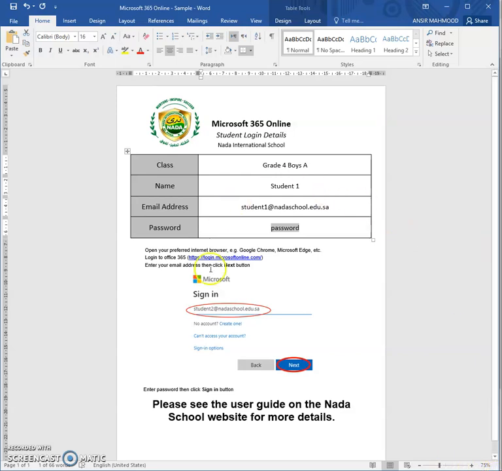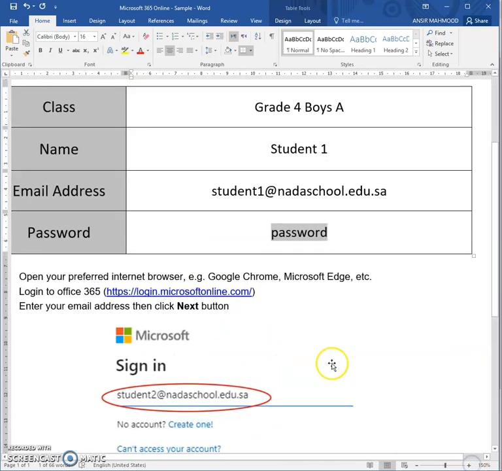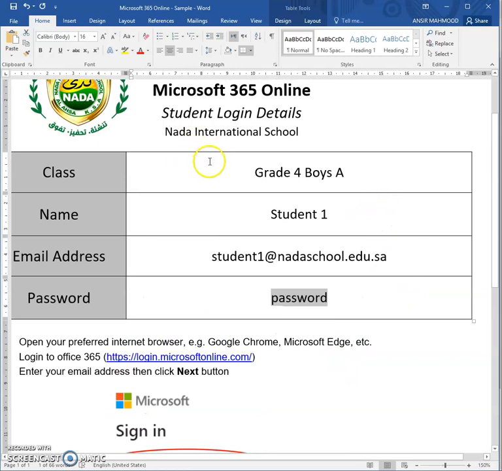I'm going to zoom into this top part here. Okay, so just make sure that the details are correct, names spelled correctly. The username is made up of the student ID, and a general password has been given. Obviously this is not the password for the student, but your password will be in there. It'll be a range of characters and numbers even.